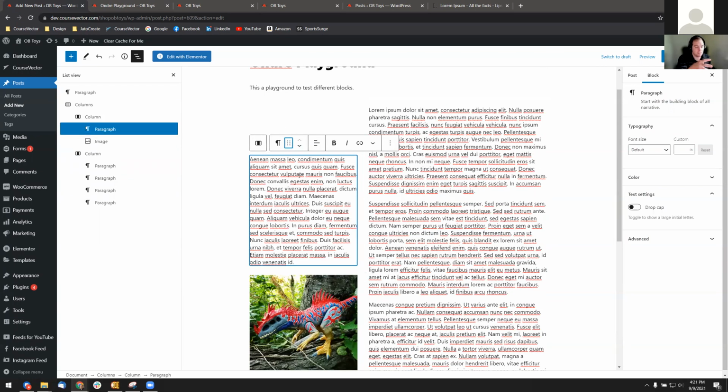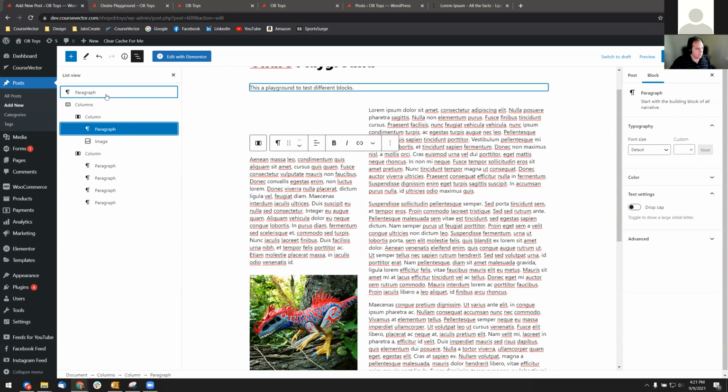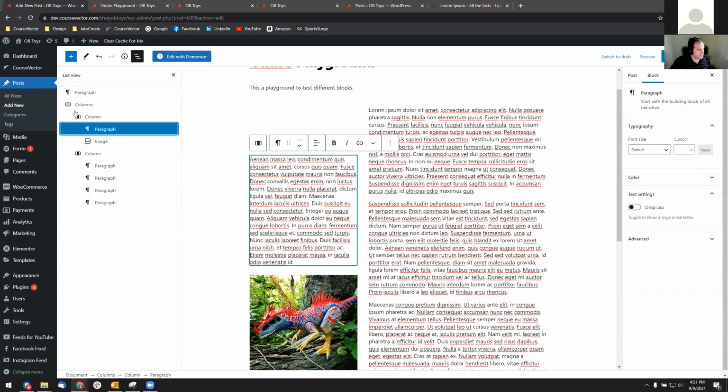But sometimes this drag tool can be, again, this is another one where it can be a little finicky. You can move it around on this list view as well. So you want to, yeah, see, this is what I'm talking about. Sometimes it's finicky as far as where it allows you to do things. All right, no problem.